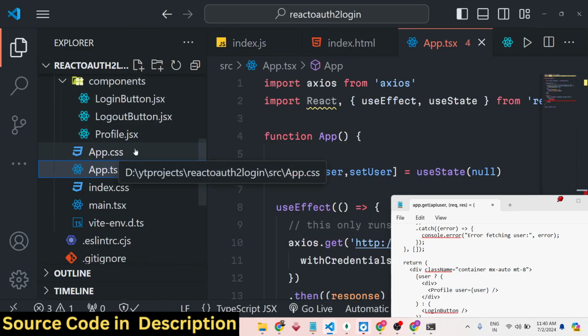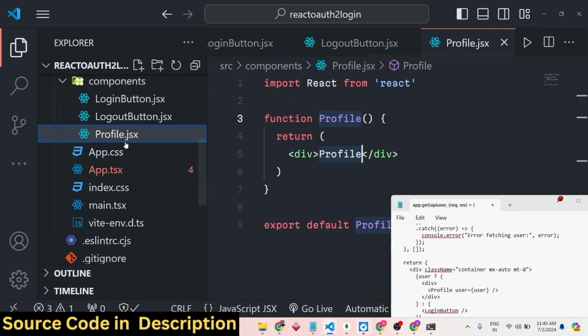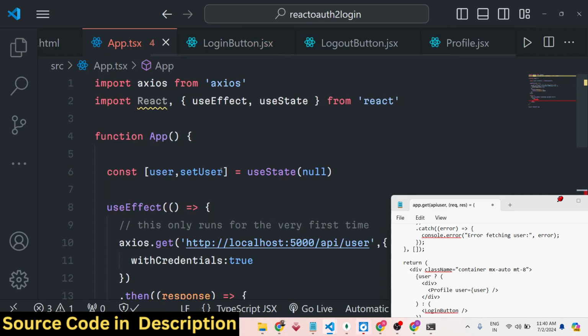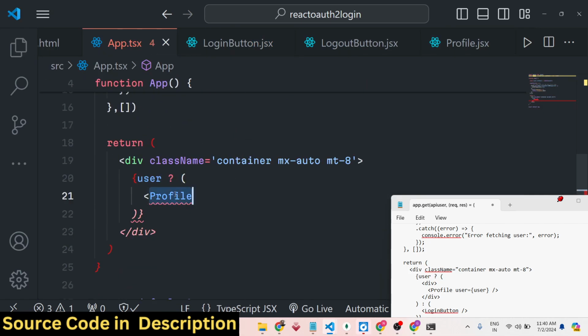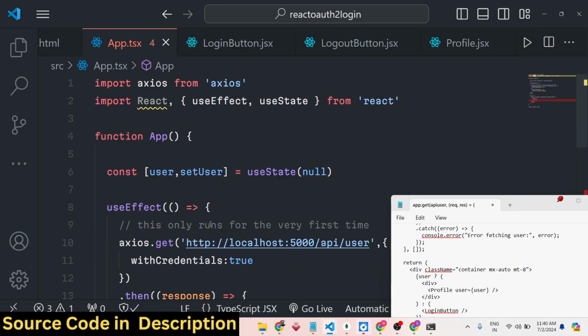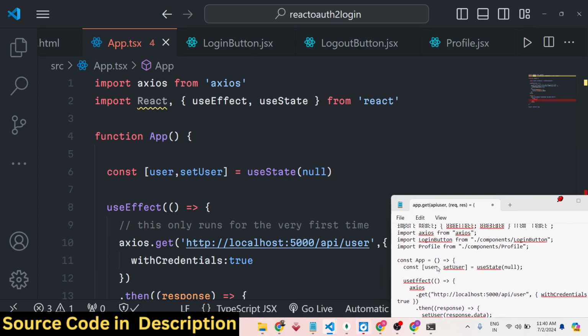So we have defined this profile component right here, export default Profile. We need to show the profile component. So what I will do, I will import this component right here.